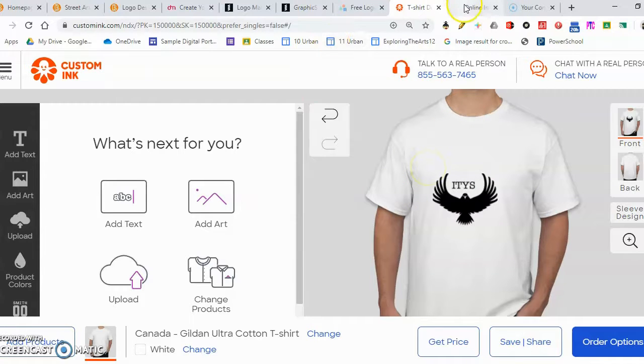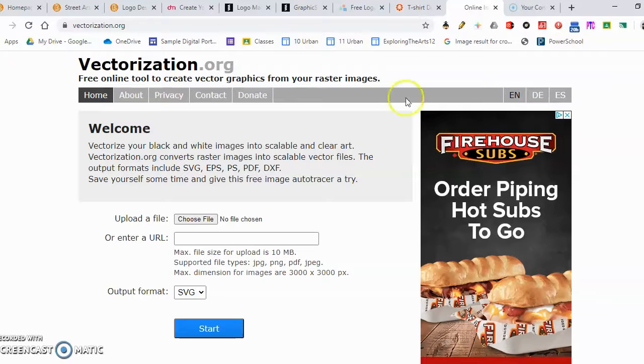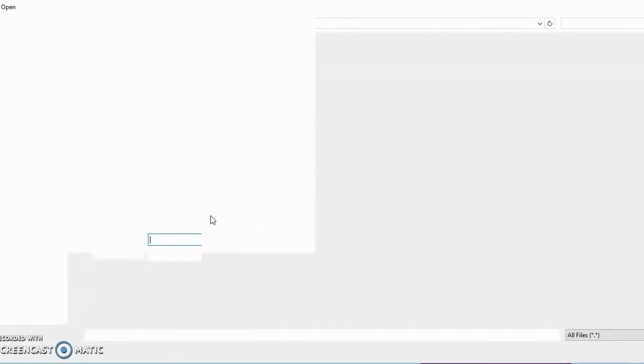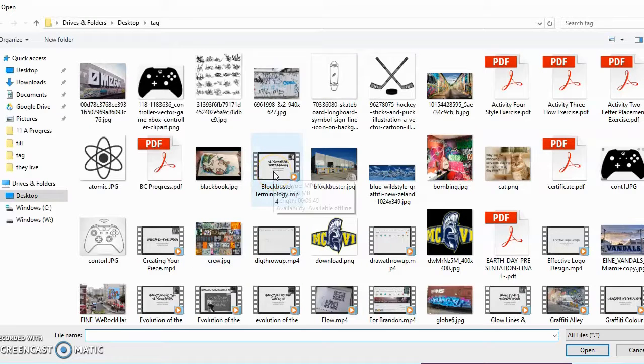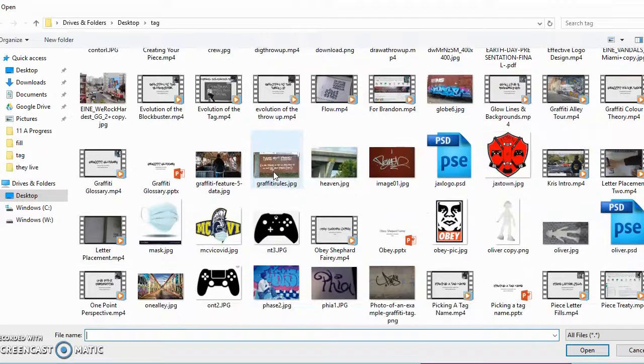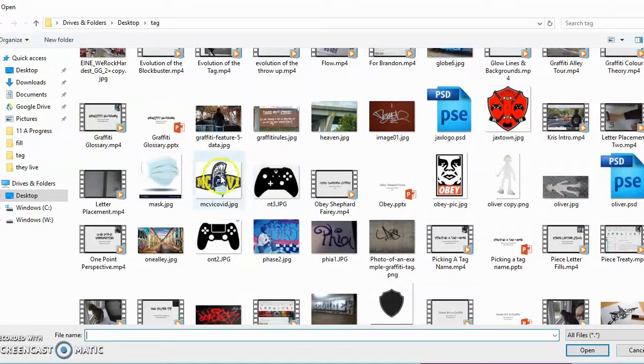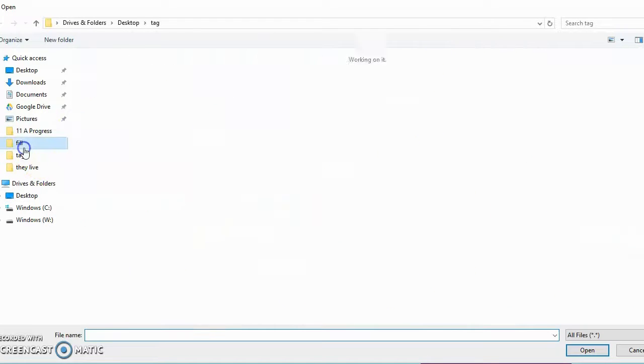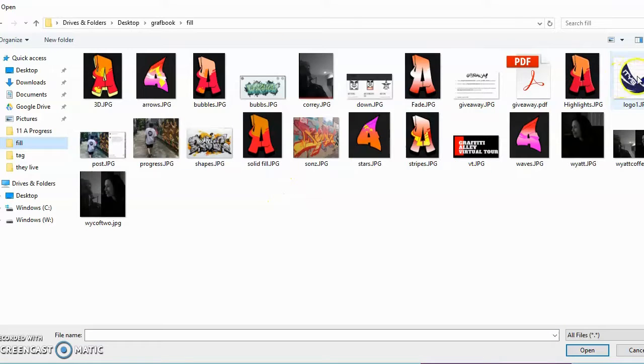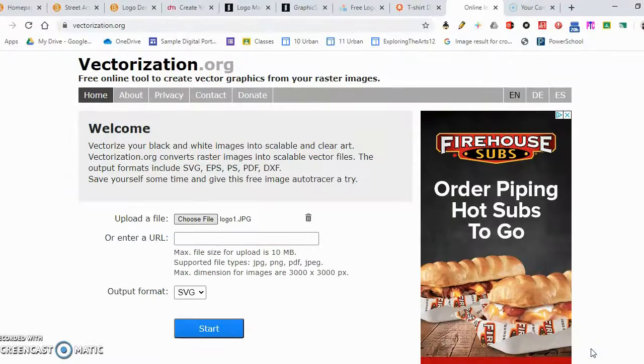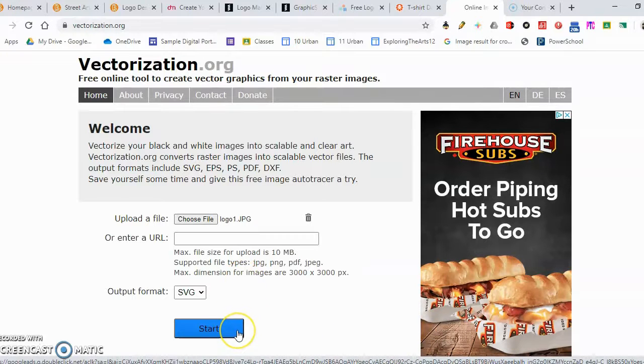Now, when I have the image that I like, my favorite one, I want to vectorize it so I have a really strong, powerful digital image of it. So I'm going to choose a file. For example, my first logo that I did had dots and everything in the background. This one right here. It's kind of distracting, and that's going to be hard for the final part of this assignment. So I'm going to make a vector of it.